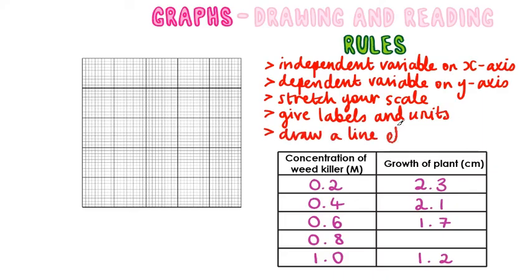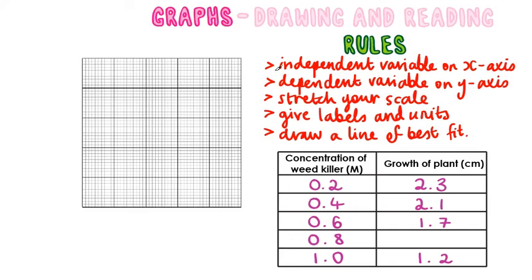Finally, you should draw a line of best fit. Remember, it doesn't have to go through the origin of 0, 0. It should go through as many points as possible and have as many points above the line as below the line. And if there's an obvious curve to the points, then draw a curved line of best fit following the same rules. Okay, so we're going to do an example of a graph. If you've got your graph paper to hand, pause and see if you can draw your graph, and then we'll press play to compare them.